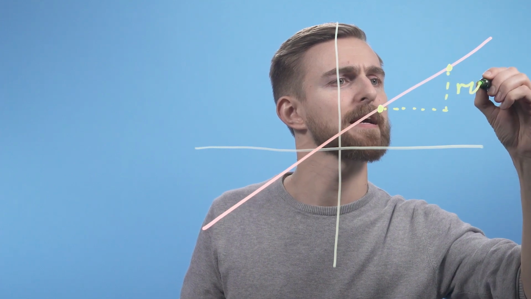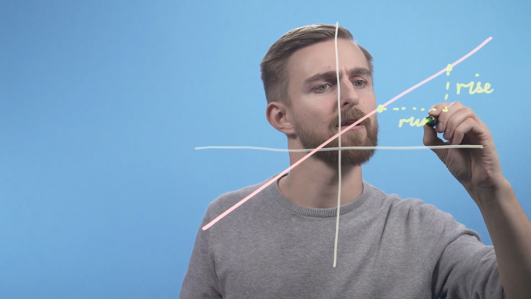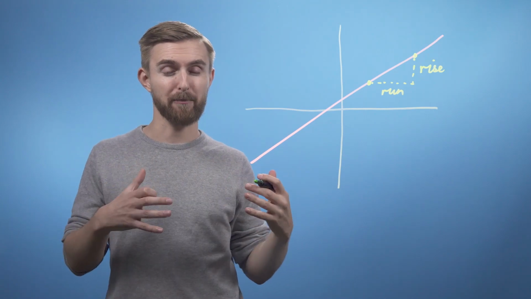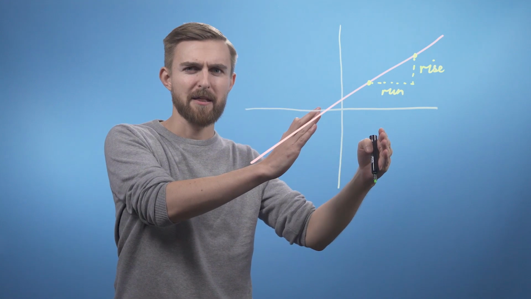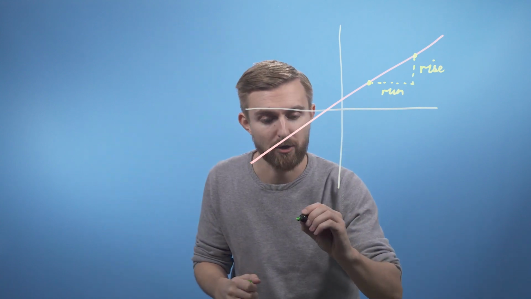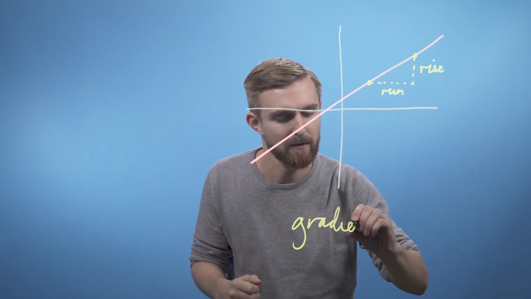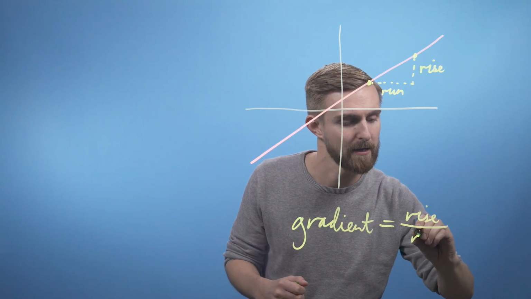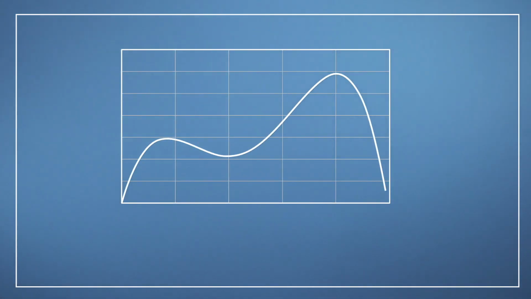So, we've got the rise here and the run down here. If our function was sloping down and we picked points at the same horizontal locations, then our run would be the same, but our rise would now be negative. So our gradient equals rise divided by run. Fairly straightforward so far, but how does it relate to the more complicated functions we saw previously, where the gradient is different at every point?